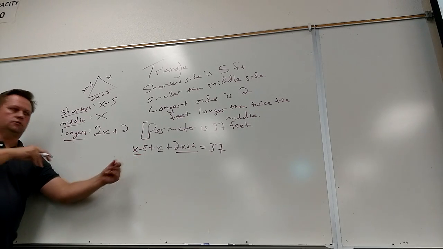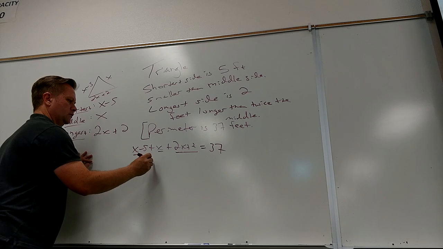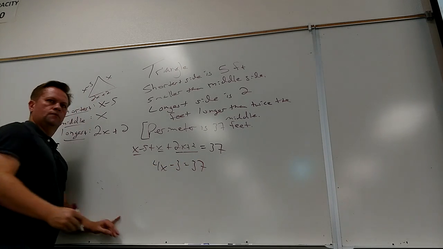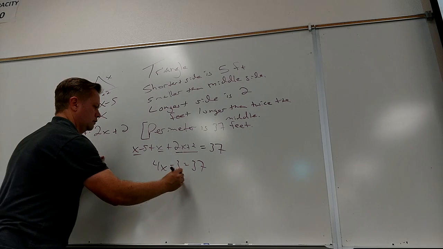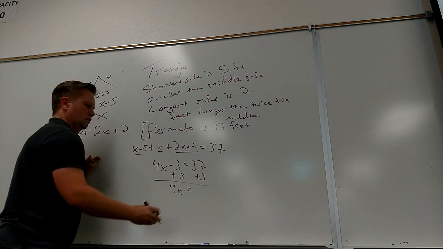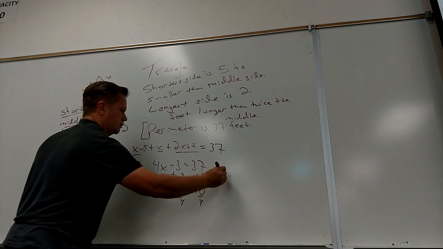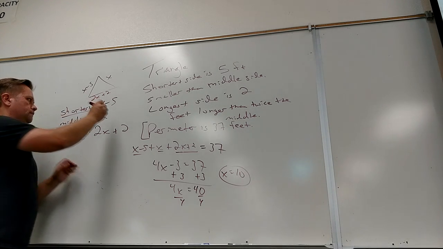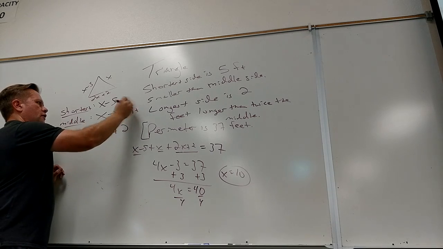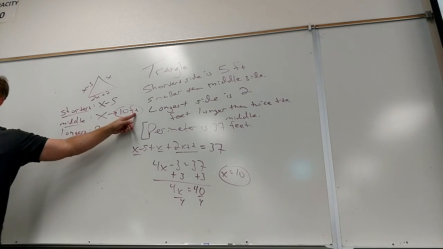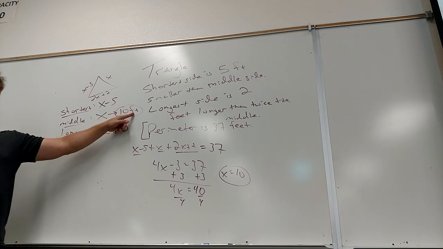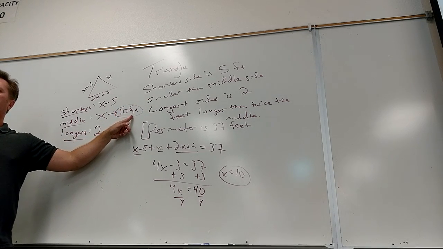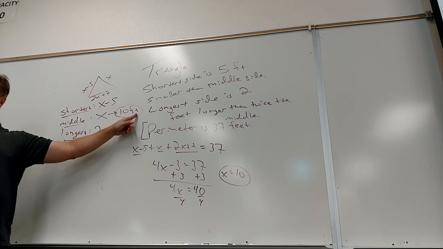Now it should be the easy part, right? What do I get? x plus x plus 2x is 4x, negative 5 plus 2. Yeah, add 3. Divide by 4, you get x is 10. Now don't circle that and just go to the next one. What does that mean? 10 what? Feet. Please, dear God, I am a dork. I know I'm a dork, but don't make me be extra dorky. If you don't put units, I'm going to put 10 bananas, 10 shoelaces. It's like, really, Jeff? 10 light years? Shut up, Jeff. But you've got to put units, right?